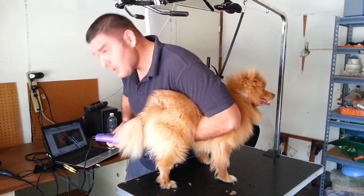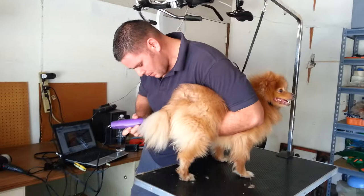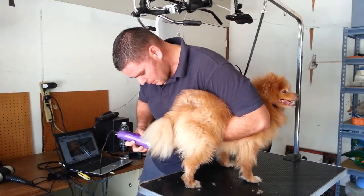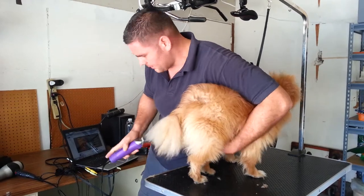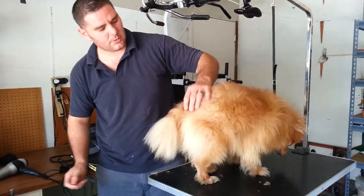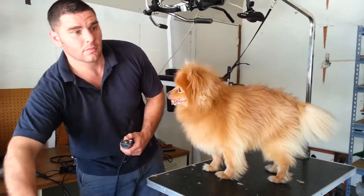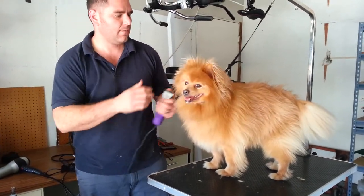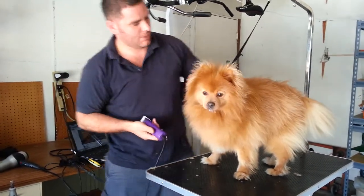What's the more common haircut that you do for Pomeranians during the summer months? The one that most people want is actually the lion cut — but the line cut is a little bit longer because you leave the hair on the head longer, from here down, and it all looks like an actual line.